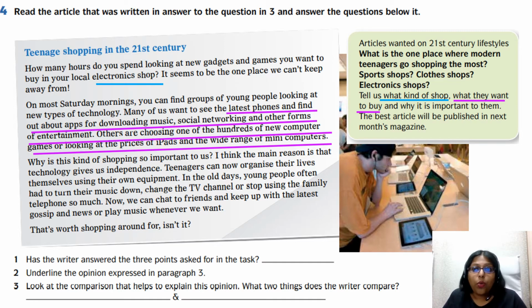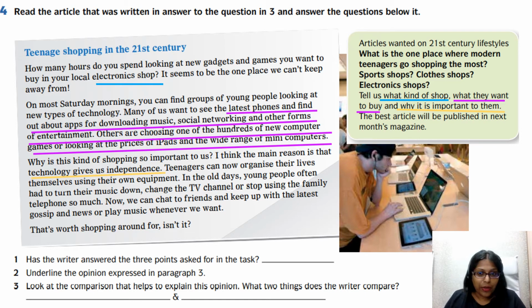The next one: why is it important to them? Let's look at paragraph 1, 2, 3. Why is this kind of shopping so important to us? I think the main reason is that technology gives us independence. You can see that when you say I think, it means it is your opinion. You're giving your own opinion.